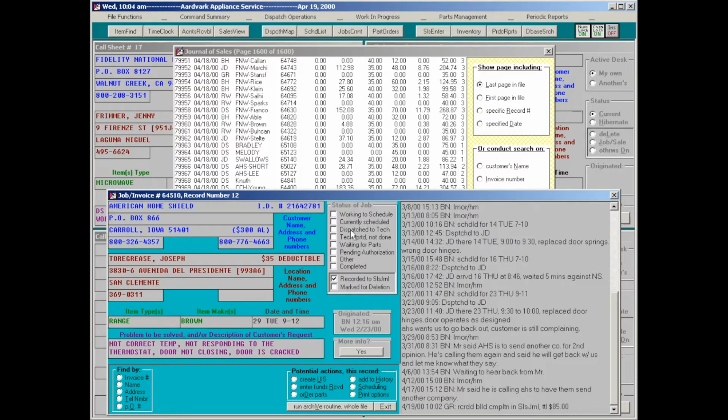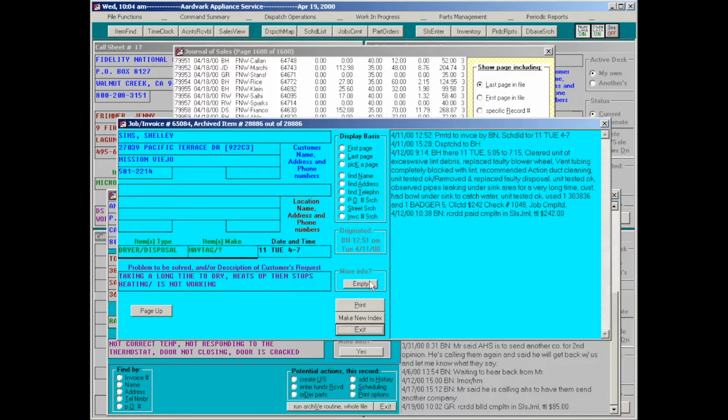If a job record is in any of these categories and you're working in a normal mode, a non-restricted learning mode, in other words, a mode that's not restricted to a special learning context. If a job record is in any of these statuses, it will stay in the current jobs file. But if it's in this status, it's ready to be moved out of the current jobs file and into the archived jobs file, which again you view from here.